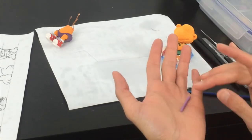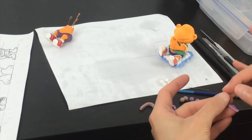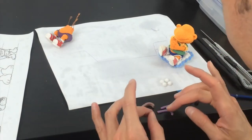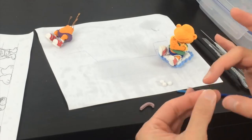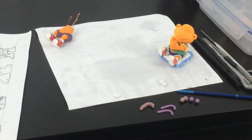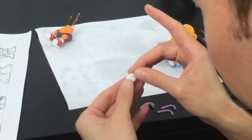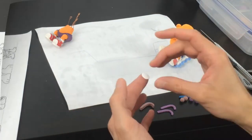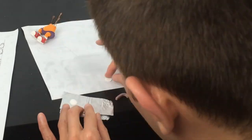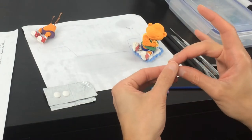Now we're gonna start creating the glasses. I create a large cylinder and then I flatten it and give it a curve. This is gonna be the temple of the glasses. Then I create four white flat circles for where the glasses are. I'm gonna put them on foil because I'm just gonna bake all these white. There are gonna be four white, flat circles, so make sure that I put them on foil because we're gonna bake them.